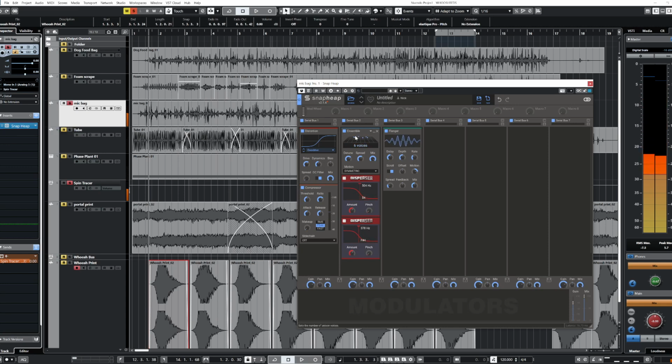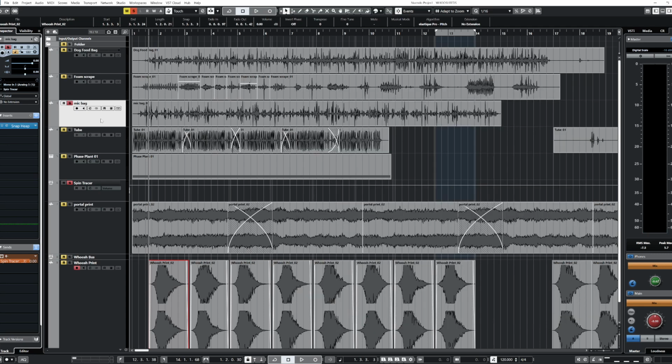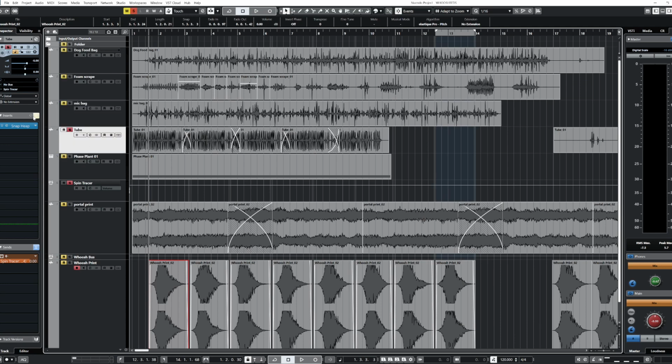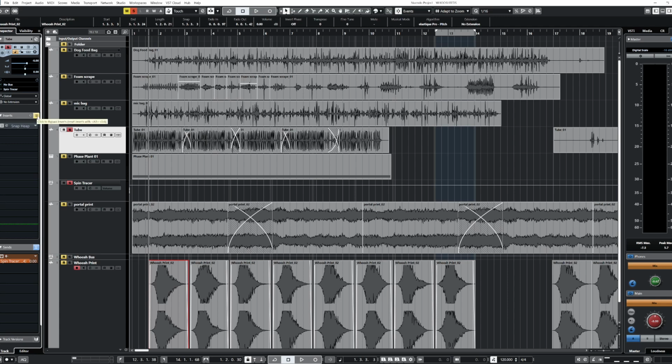I'm using the ensemble and flanger to do a lot of the heavy lifting to create these sci-fi sounds. And then of course, the classic disperser move to get that low mid energy going. And a kind of fun little toy, like a tube that unfolds like an accordion.